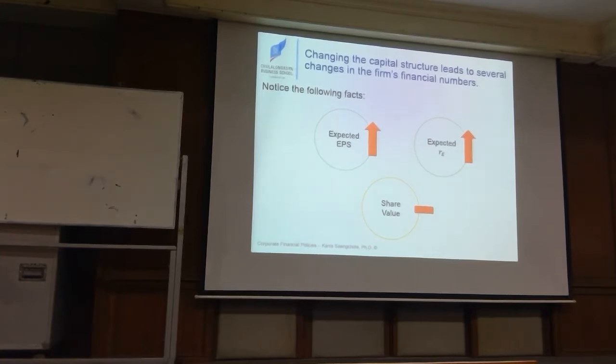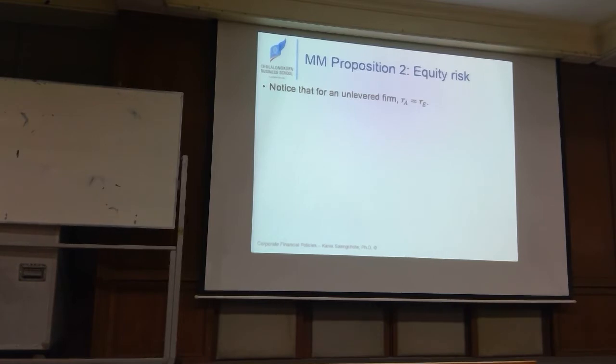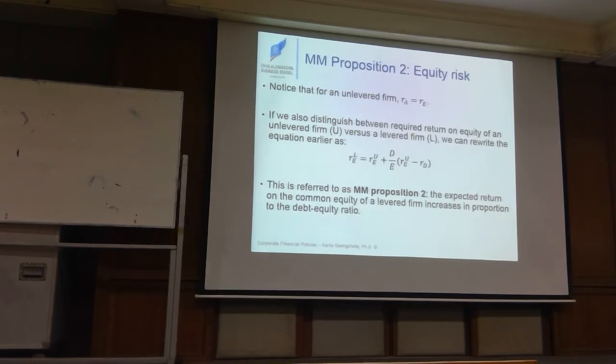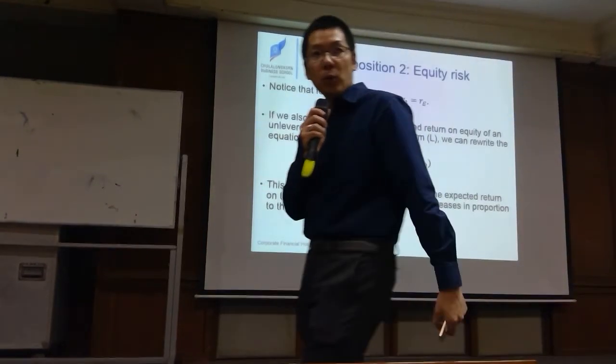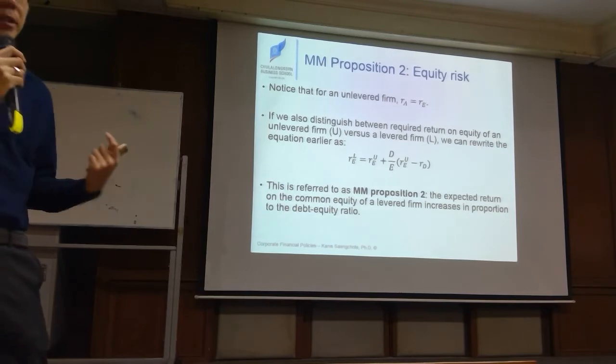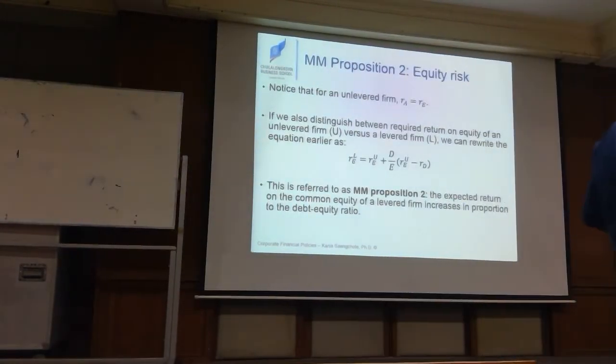But the fact here, what I wanted to show you, was that share value remains the same. It doesn't affect share value, but it affects the risk of the shares. So I think we can skip the derivation here and go straight to something that looks like this. This looks a lot similar to the Hamada equation I showed you in the cost of capital class. This is actually the original motivation for the Hamada equation.